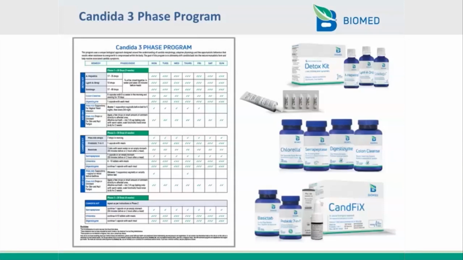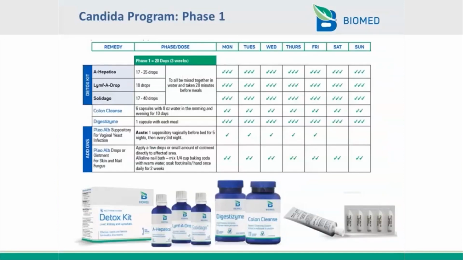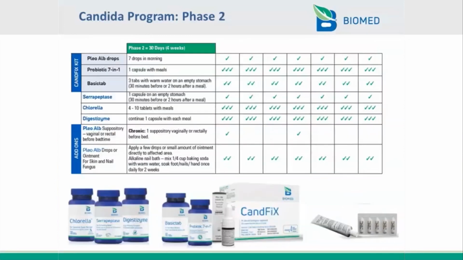With phase 1, again, it comes back to detoxing, opening up those detox pathways, liver, kidney, lymphatic, and colon, and supporting digestion with the digestive enzyme to help specifically with the cellulose and pectin and other things that need to be broken down from a Candida perspective. And then if by chance that patient is having any vaginal yeast infection issues, or any nail fungus, you can get that addressed in this part of phase 1. Now I'll get Angela to review phase 2.